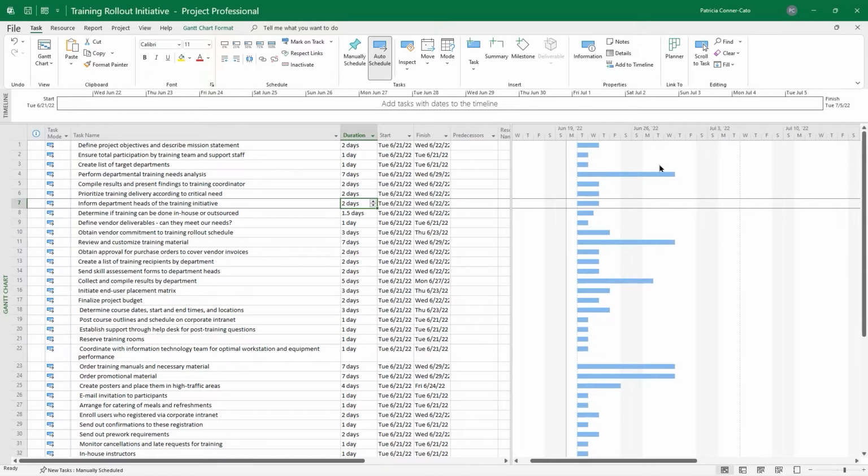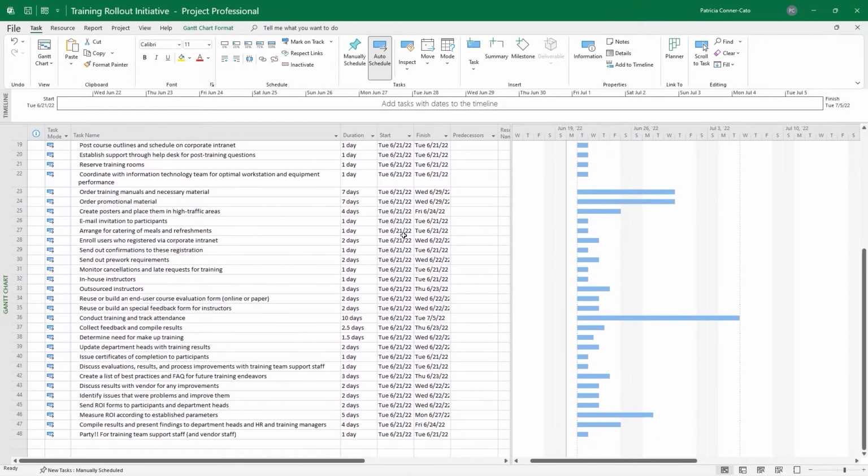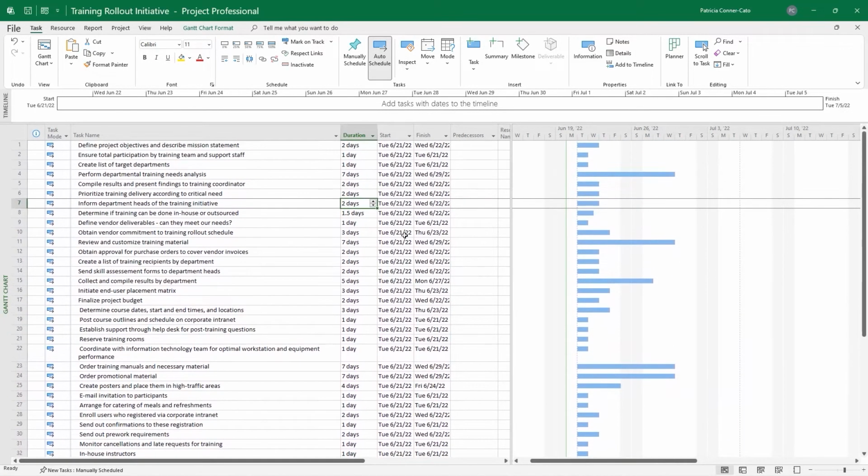Now you'll notice if you look at the start date column, all of the tasks are starting on the project start date. And that's where creating a work breakdown structure to start organizing our tasks and relating them to each other will make our start and finish dates adjust. And that's the section we're going to be going into now.